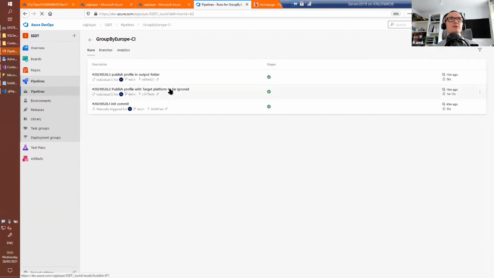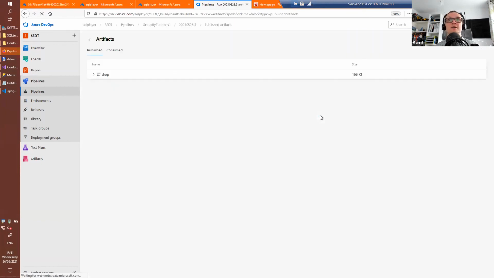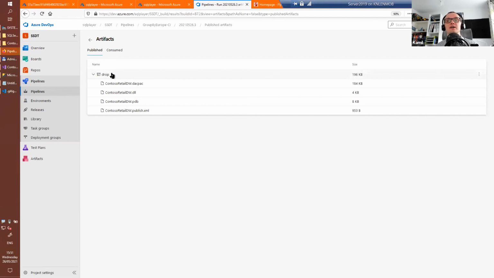When I go to this build pipeline's results, here is my artifact. I have only one artifact because I created only one in my tasks, and it's called drop. As a result of your build pipeline, you can create more than one artifact. It's up to you, but almost always I prefer to create only one and wrap up everything in this one artifact.